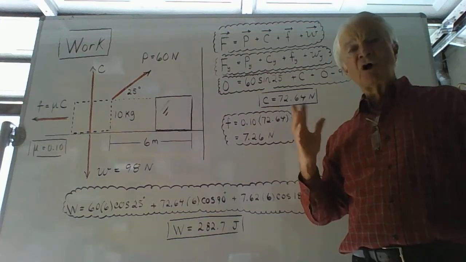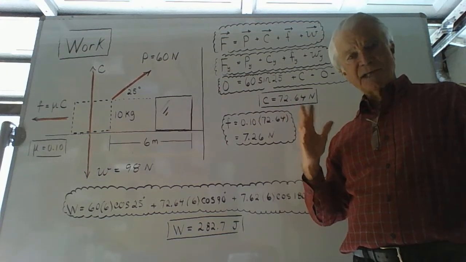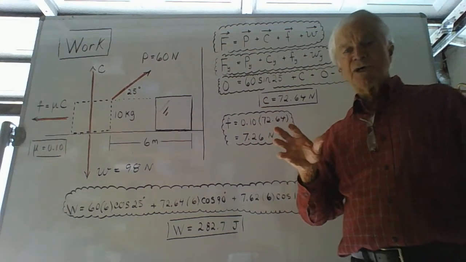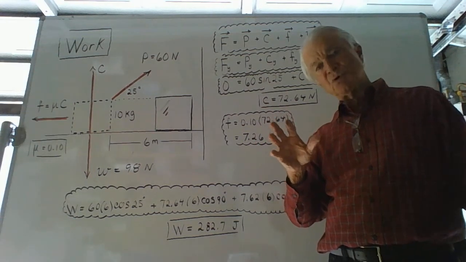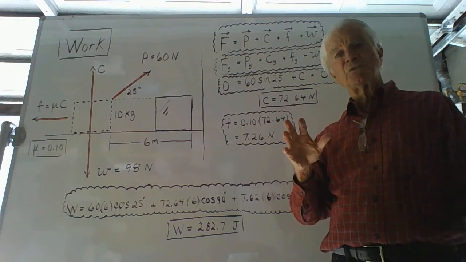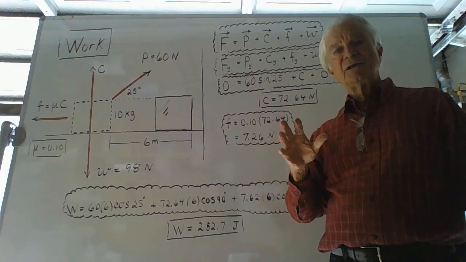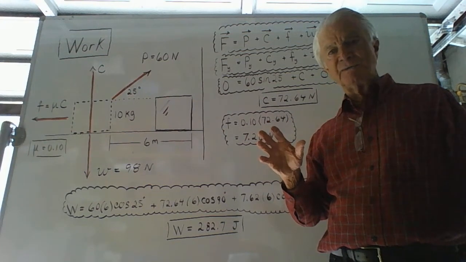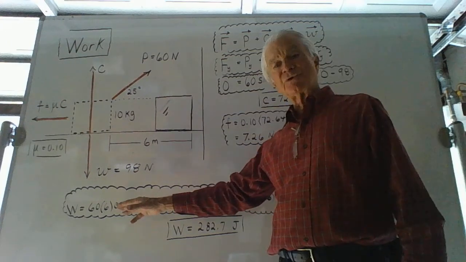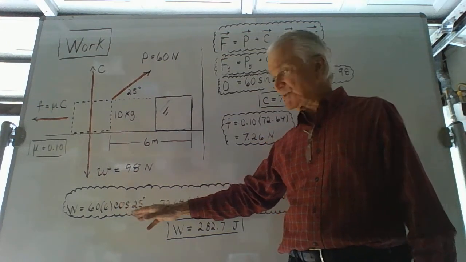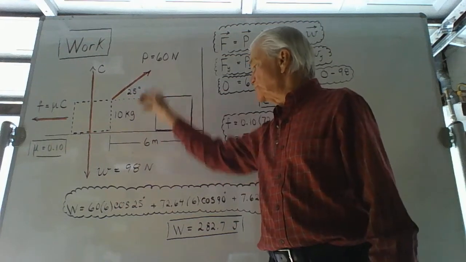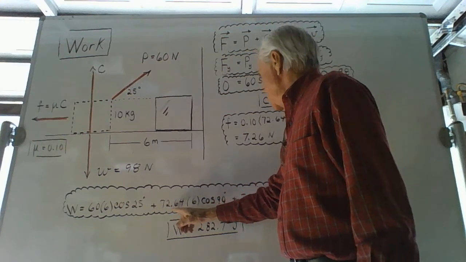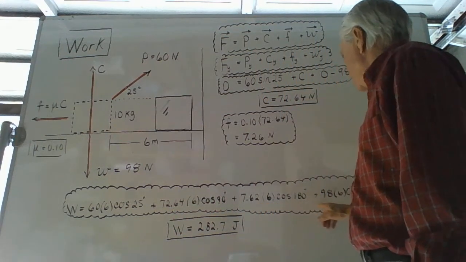Now we know something about all 4 forces. Let's calculate the work done by each one of those 4 forces. The equation we will use is the most important equation in this chapter dealing with work, among other things. It's force times distance cosine, force times distance cosine. And so we have 4 such force, distance, cosine terms to add together. One for the pull force, one for the contact force, one for the frictional force, and one for the weight force.